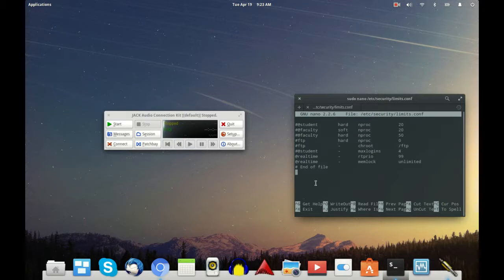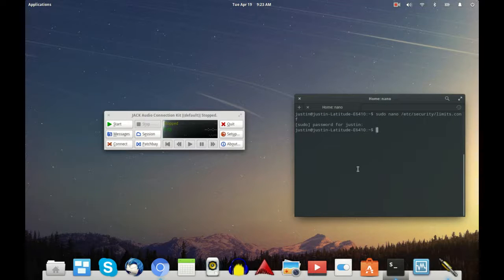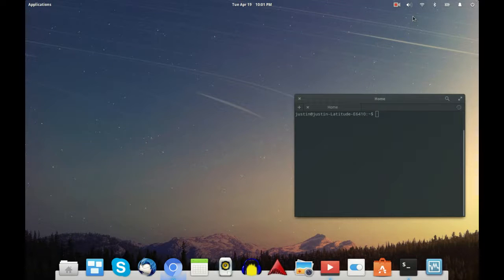And then after you save the file, it'll ask you to confirm. Say yes, and then you're going to hold down Control and press the letter X, and that will exit Nano. So let's go ahead and do that. I already edited mine, so I don't need to save it. So that's all done. Okay, what you're going to do now, after you've edited your limits.conf file in the security folder, is you basically have to create the real-time group that you were referencing in that file.